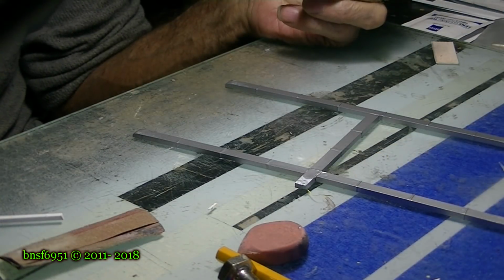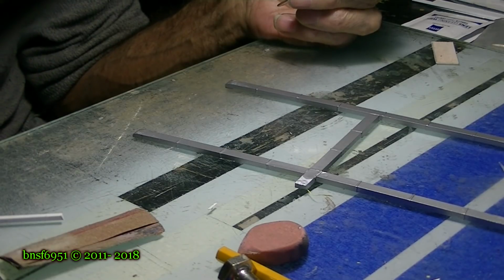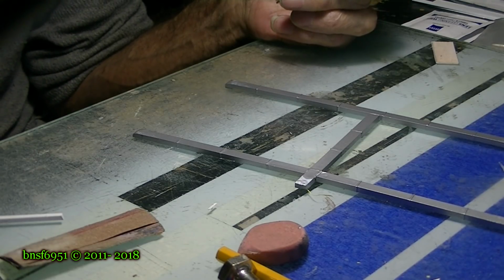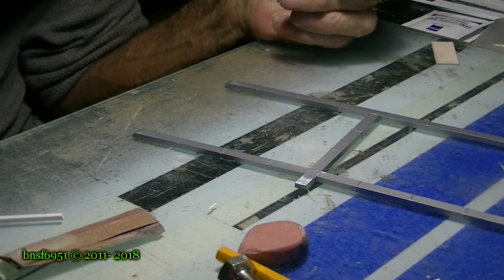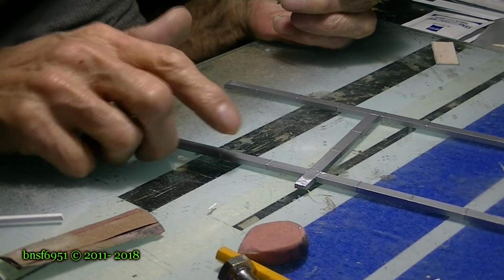Alright guys, as the roof access component is drying from being painted, I decided I wanted to make a bit of a change on the AC ductwork.